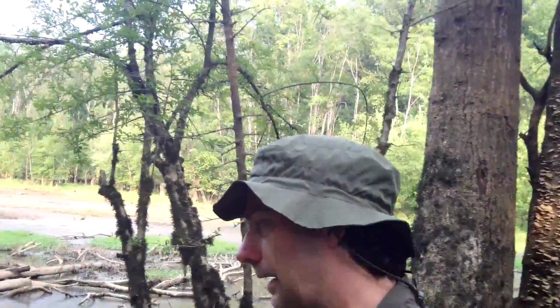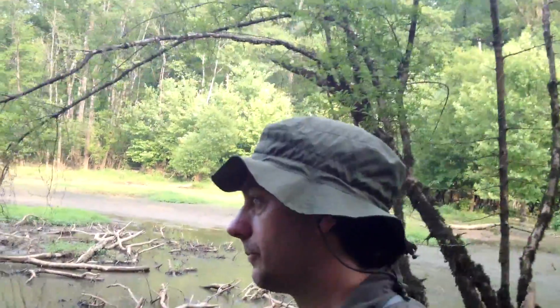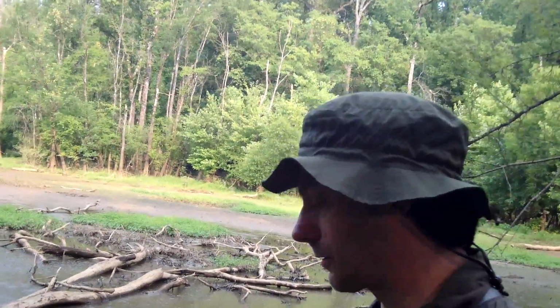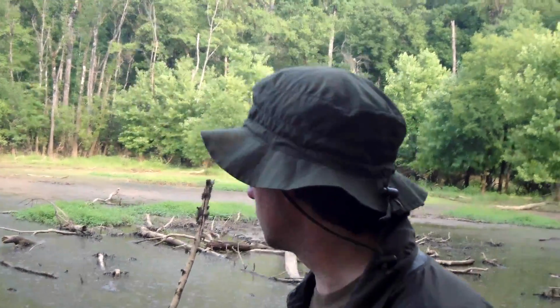All right, now that one area over there, if the river, look at me, I'm yelling at the camera and I'm wearing a microphone. Listen, if the river is up, then you can kayak around this whole island. But I think what I'm going to do is kayak around it too, just to test out my motor mount. But it looks to me like this is not a beaver dam, but some sort of a bank of some kind up here.